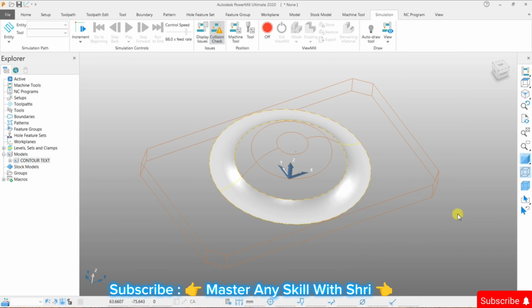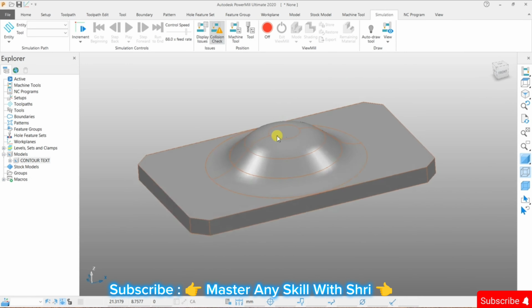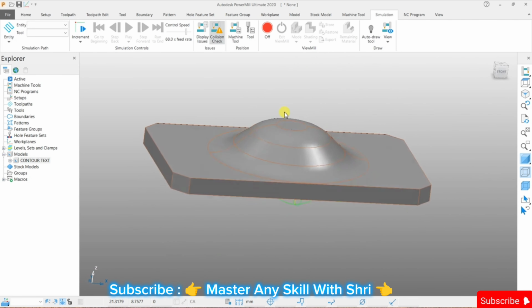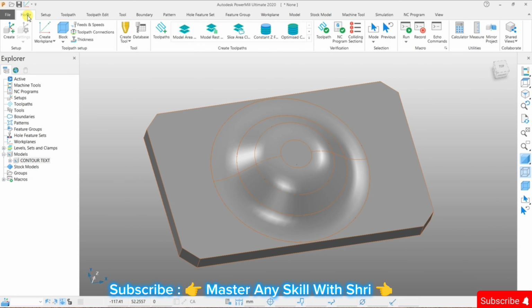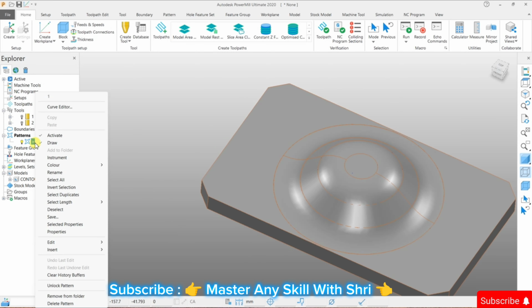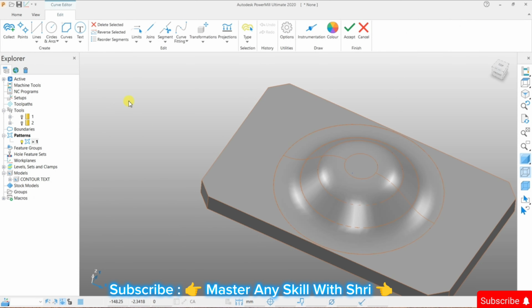So now I want to create a text right now. Come to this pattern, create a pattern, and from this pattern now edit this curve.